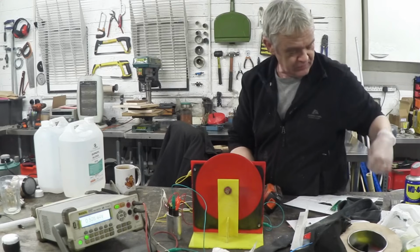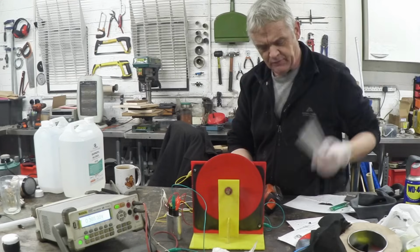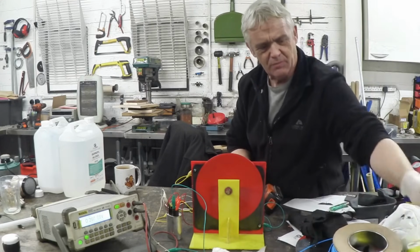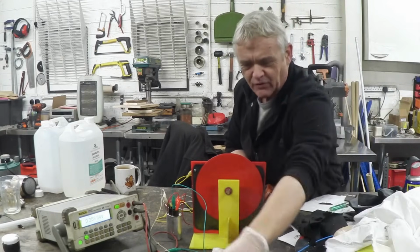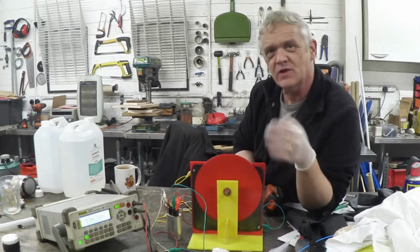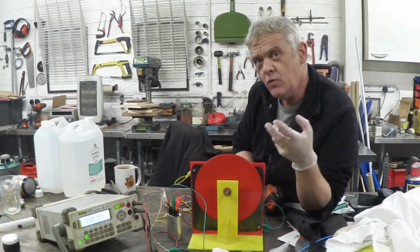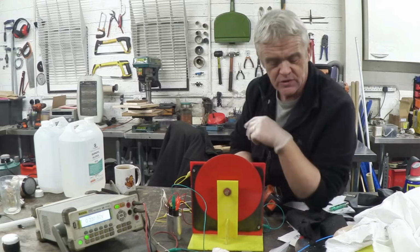I've got a bit of wool felt there. I've got some rubber, that'll be EPDM. I've got some PVC. I've got some HDPE. I've got some man-made fibres that I'm not sure what they are. I've got some cotton. I've got some waxed paper. I tried a candle. So I tried all kinds of things to see what effect different materials rubbing against there would have in their contribution of triboelectricity to the way this whole thing works.